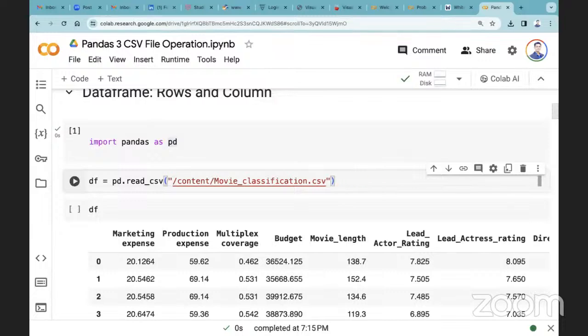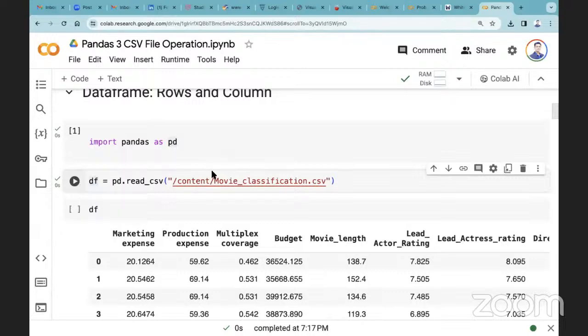In this way, I am pasting the path of my data set under the instruction pd.read_csv, where pd means pandas. I'm reading the file. This file is real-time data. I will read this file, and it is converted to a data frame and given to the variable called df. Now I'm executing this line.